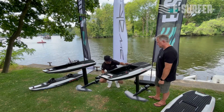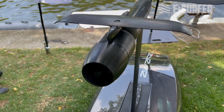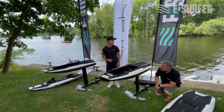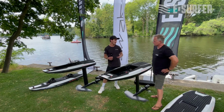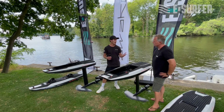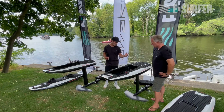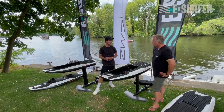But it's still very short, which means that when you're riding in the air, you're not annoyed by a big board, so it's much more agile and comfortable. We have a 70 centimeter mast. We have been trying a lot of different sizes. 70 is the size we came with, which is the best ratio between having a playful eFoil and also a safe one. If you go too high, you have a higher probability to hit the wings if you fall. And if you go too low, you touch the water much more, so you can play a bit less and turn a bit less. So from all the testing we've done, 70 was the best ratio for us.